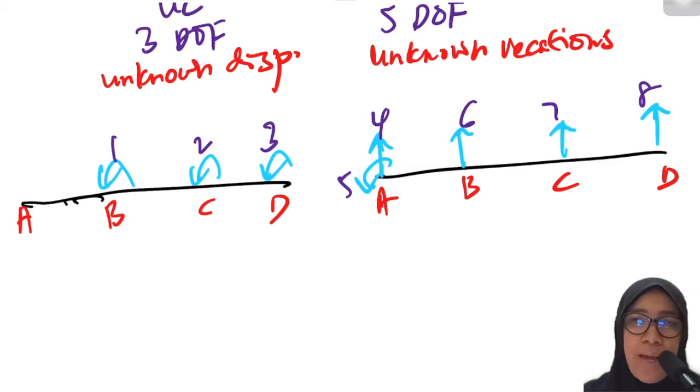Both Q and D, we must look at this. If we want to look at this degree of freedom in terms of displacement, D1, D2, D3 represent moment. By looking at the diagram, since 1 to 3 is represented by Z, it is D1, D2 and D3 unknown displacement. And for numbering 4, 5, 6, 7, 8, in terms of Q, Q4, Q5, Q6, Q7, Q8 represent unknown reaction.